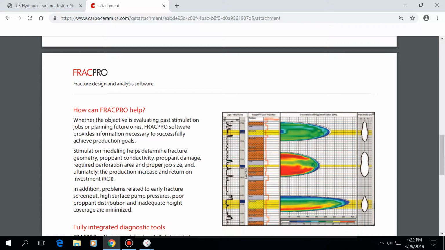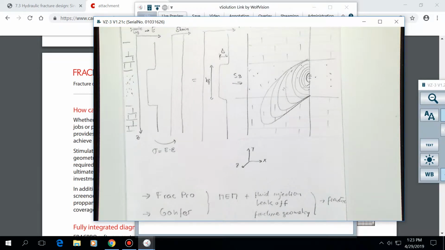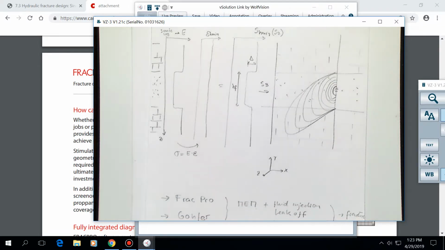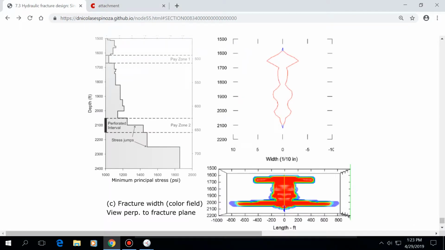You have a question? Is it from your previous example, the one in the notes? Is there a correlation between the width and the length? The colored one. Oh, okay. This one? See how the bottom fracture is longer but has the narrowest width? But the fracture at the top is shorter, and all the red is more or less the same width, right? So all around here, the fracture has more or less the same width.